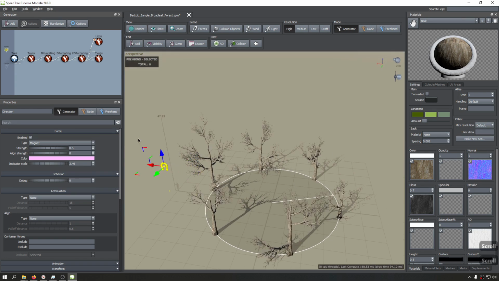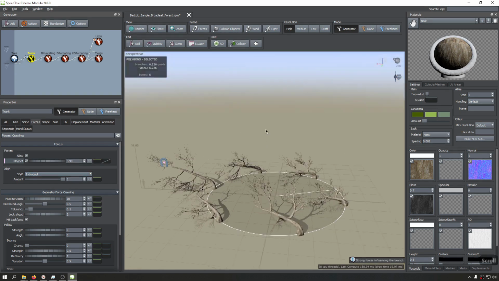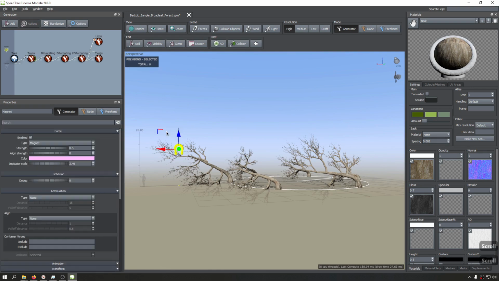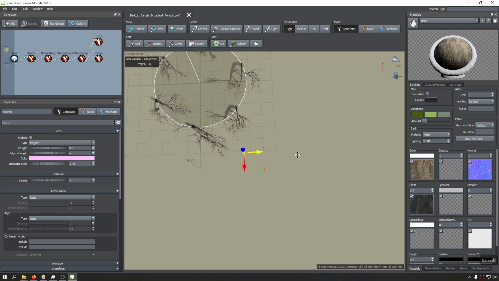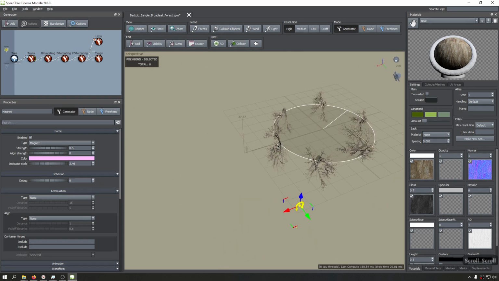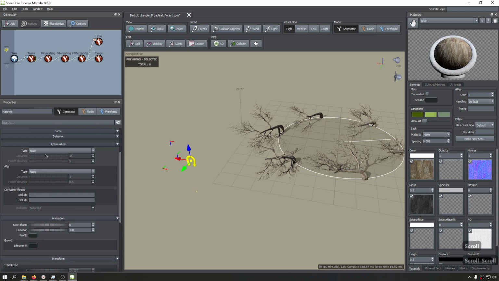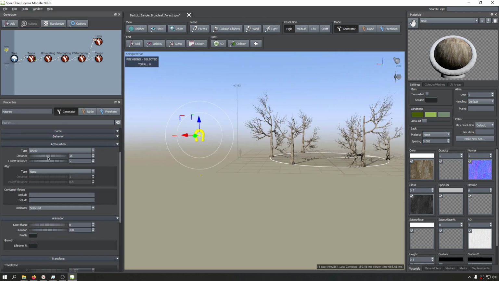For example, now if I go in here to this trunk and affect the magnet, you see all of them are getting attracted to the point where the magnet is. And if I bring this here, you see all of them get affected equally. But you might not want this effect to happen. And the way to go for that is by this attenuation menu. You put it to linear, and it's going to create a circle around this, and we have the distance and falloff distance.